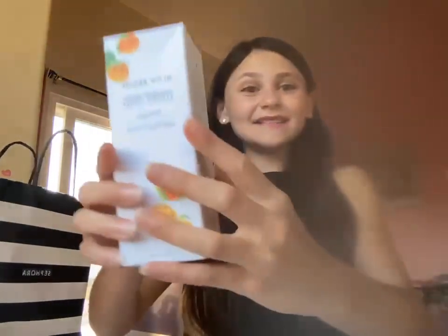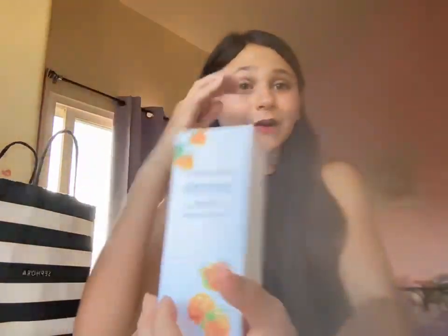I'm going to put the clothes in a separate video, I think, but I'm going to do Bath and Body Works and Sephora. So I got rid of the Bath and Body Works bag, but all of this is real, right from yesterday. Really excited to get this — this is the Glow Recipe Cloudberry Bright Essence Toner. I got this one instead of the watermelon because the employee working there said it would be better for my face.